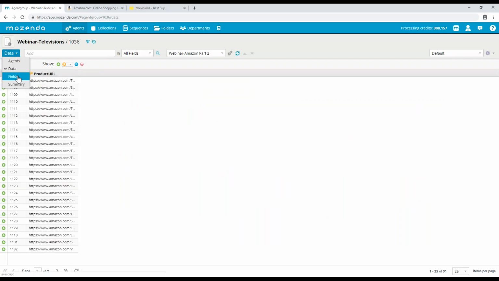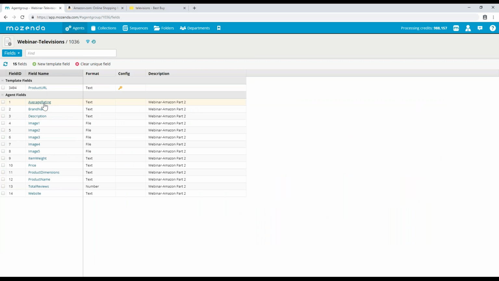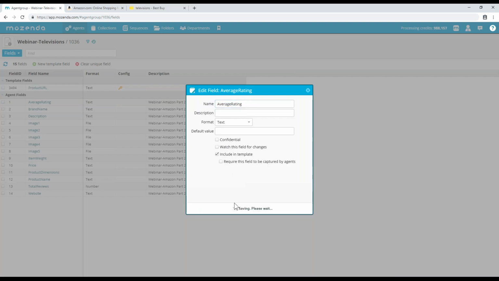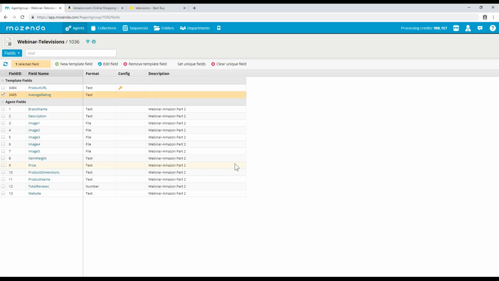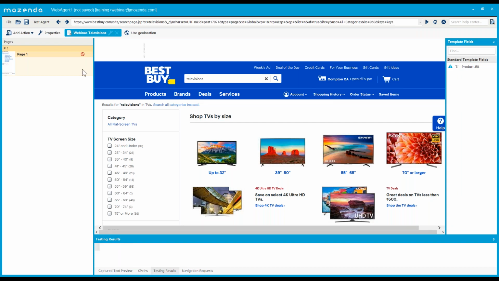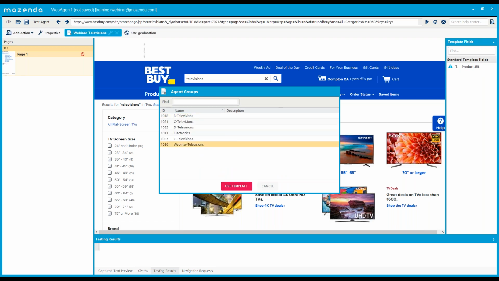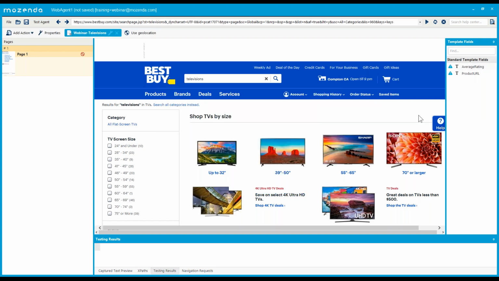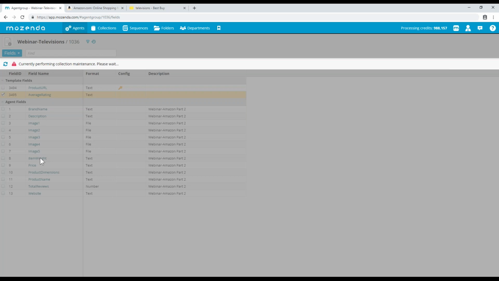So like I said, sometimes it can take a minute, so we're going to just add them a little bit as we go. I'm going to include in template. You can also indicate that it's a required field, meaning not only is it in the template, but it absolutely has to be found. So we'll let that collection maintenance occur. And in the meantime, we will start building our agent. So as you do add template fields, if you're working on it live, you will need to reselect the template in order to get that second field to show up. So we'll just switch back and forth between the agent group and applying the template fields to these fields. And pretty soon we'll have a pretty solid agent.